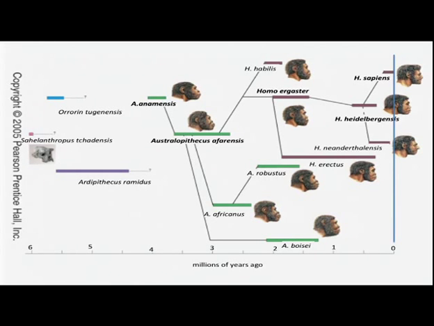And then this is just another way of putting this from another book, showing you all the different types. Again, Australopithecus, very ape-like, and then as we go through evolution, becoming more and more human. Homo sapiens still surviving. There's a couple other. And so the argument of how all the different evolutionary branches went is still under a lot of investigation. Where all these guys are put on the tree and who exactly evolved from whom is still an argument, because we don't have DNA from most of these species.